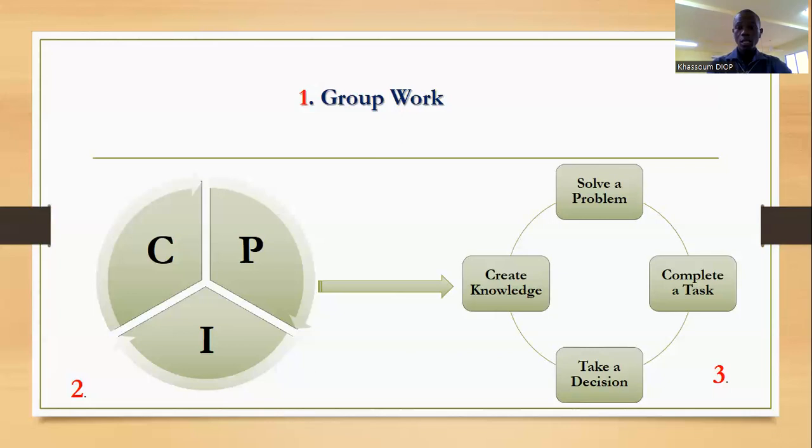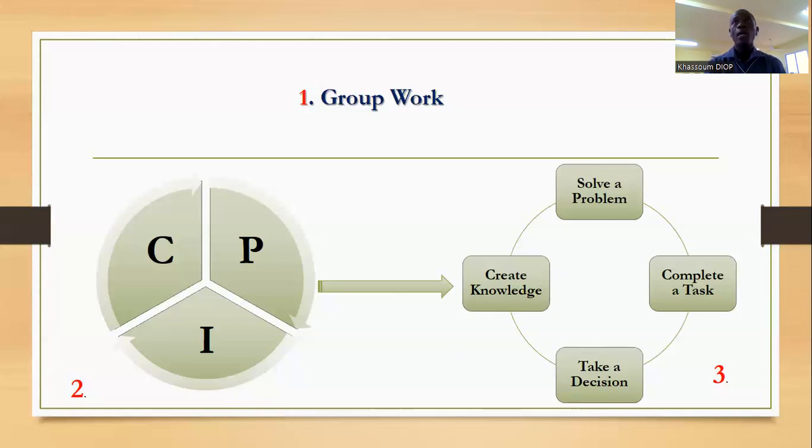And here, students are left alone autonomously to work together, to communicate together, to share information together, to participate and to get involved in order to come up with one definition of a word. Or even the teacher might ask them to take a decision, for instance, a kind of task where they are expected to take the final decision. And the last activity they can do in group work is to complete a task. So together as a group, they complete a task.